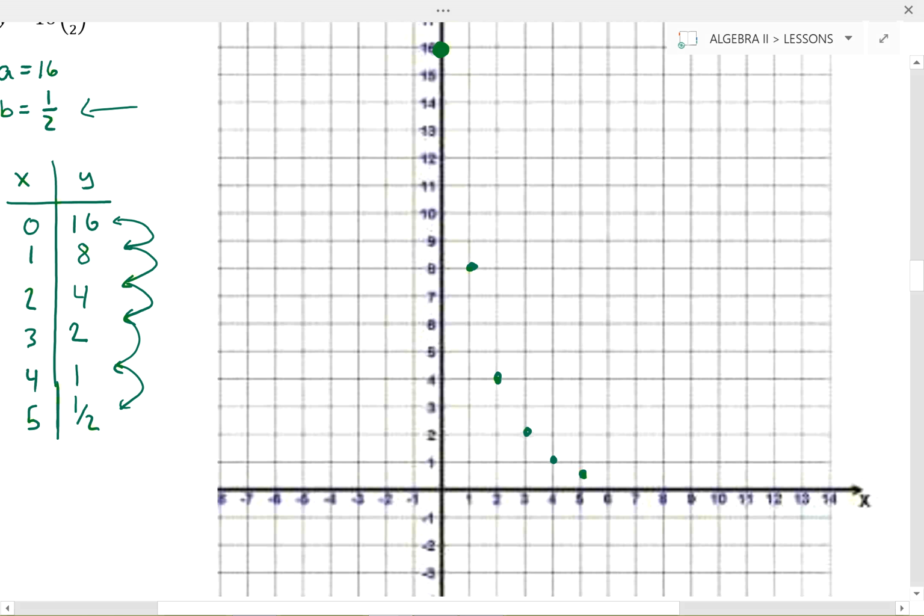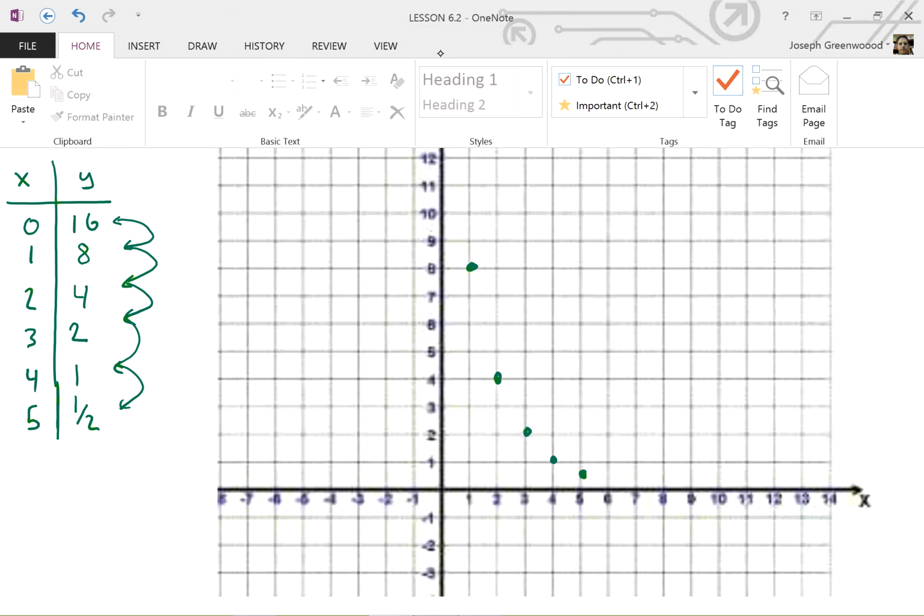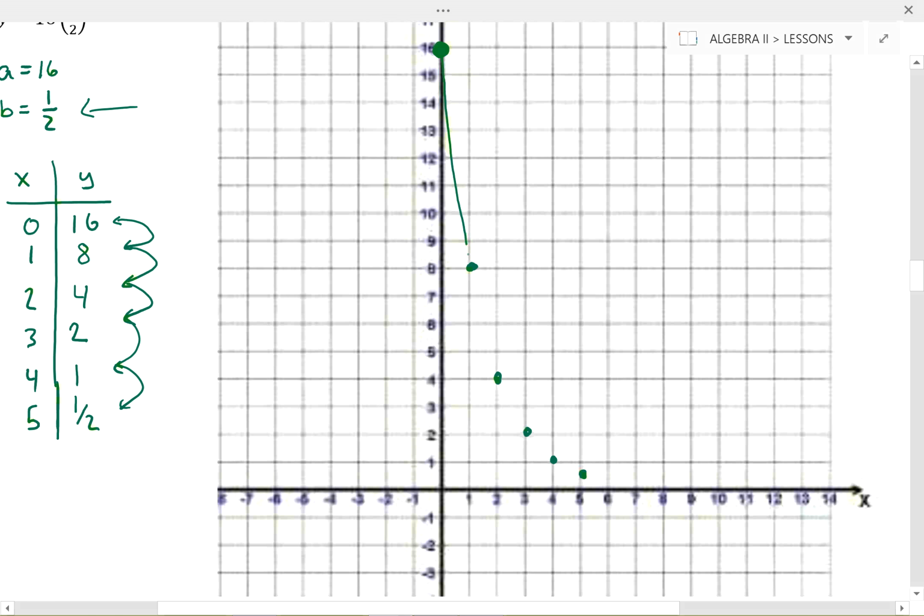Now the same principle here works. If I keep multiplying by 1/2 over and over and over again, will I ever get to 0 on my y's? And the answer to that is no. So again, I have a situation here in which I level off right at my x-axis because of how the exponential equation works. It's multiplying by my base multiplier. And if you're multiplying a positive by a positive over and over and over again, you'll never actually get to 0. It's always going to stay above, but it's going to get really, really close to 0.